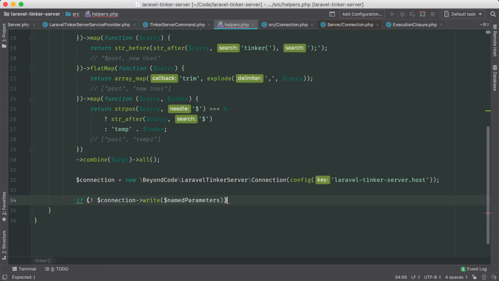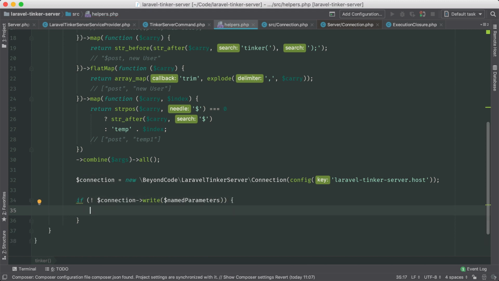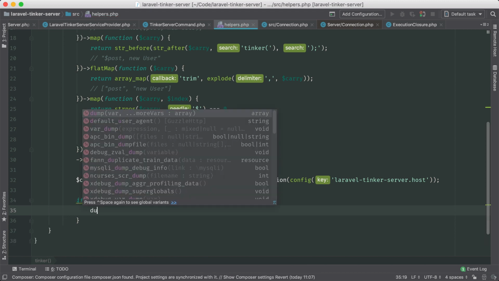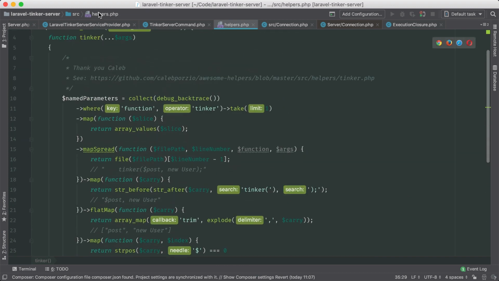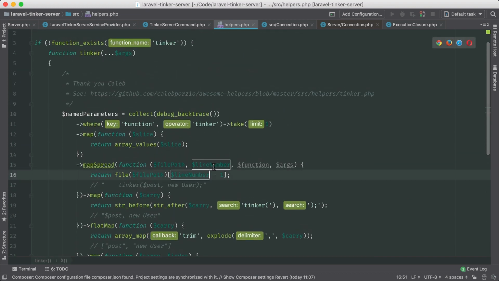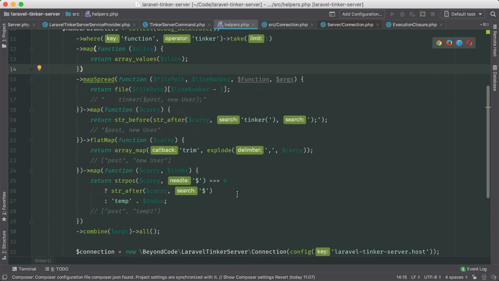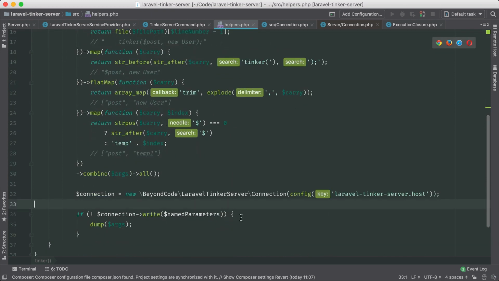And if this does not work, then we would like to dump the arguments that we received in here. Okay? Does it make sense? Yeah, it does make sense. At least to me. I hope it makes sense to you as well.